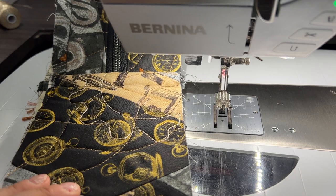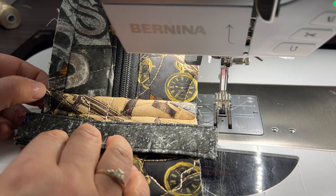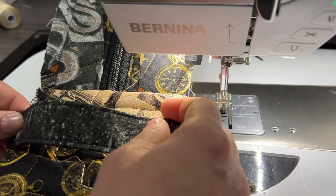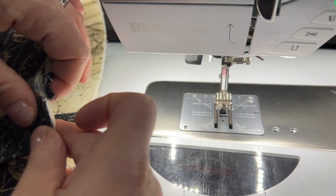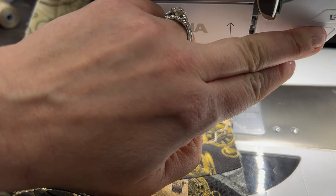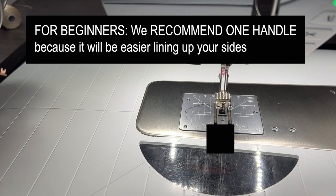So now it's time to put the handles into position, and I'm going to baste them on first. And honestly, you can put them right over the seam like this, or you could place them down a little bit. It doesn't really matter. I'm going to put mine right at the bottom of my stitching line here. And I'm going to take a little bit less than a quarter of an inch seam allowance, just because I don't want to see double stitching in there. So I can cut that side. And I am putting handles on both sides of this bag.